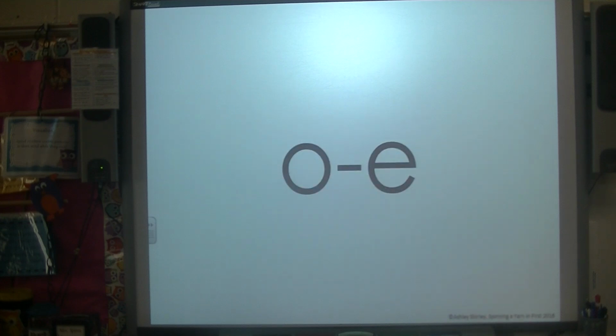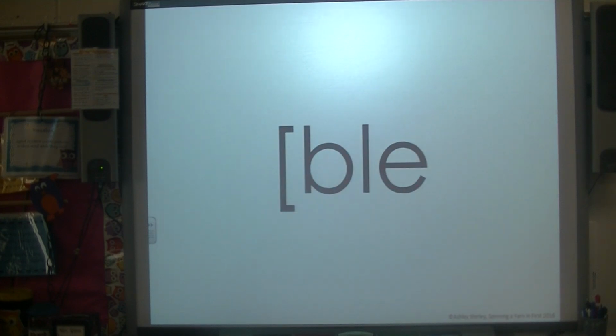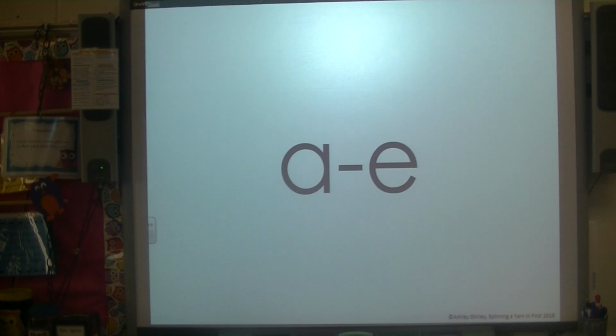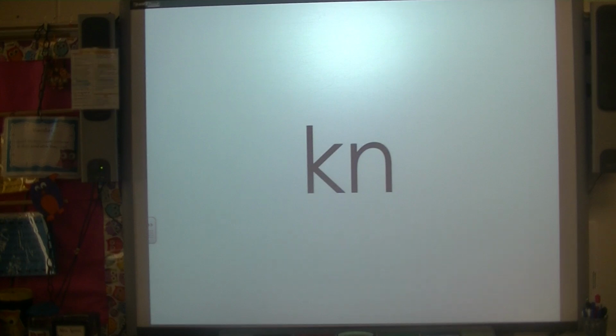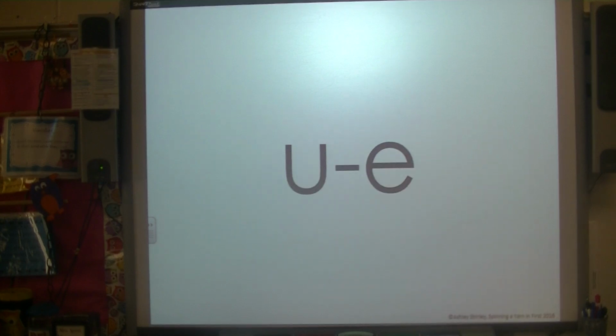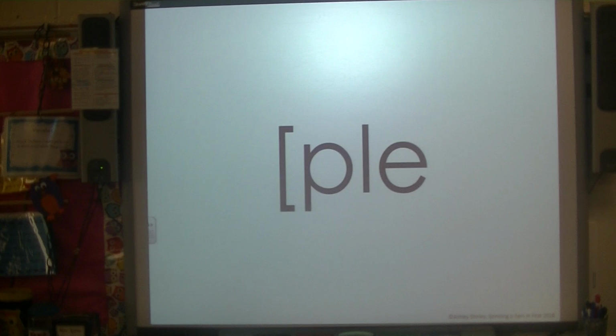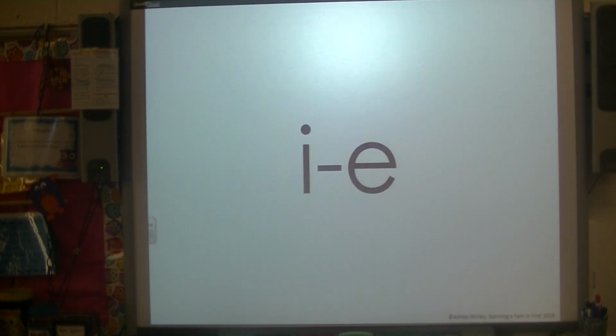O consonant E. Final stable syllable BLE. Final stable syllable GLE. A consonant E. Combination AR. Ghost letter digraph KN. U consonant E. Final stable syllable PLE.